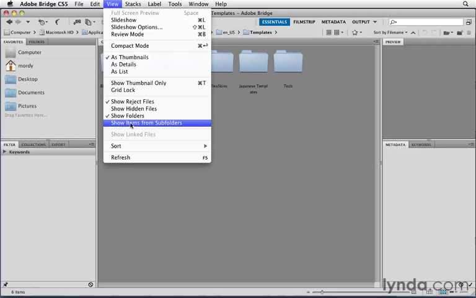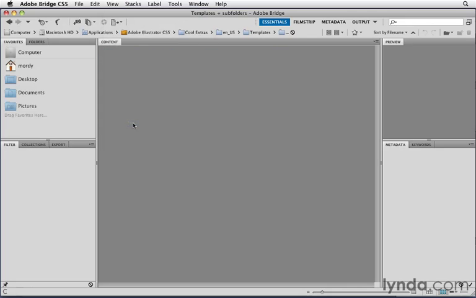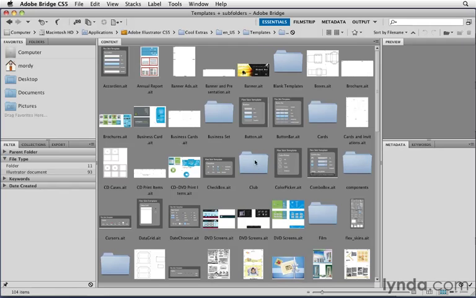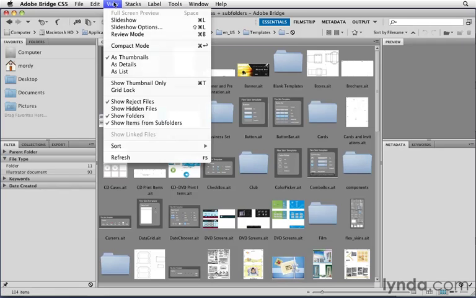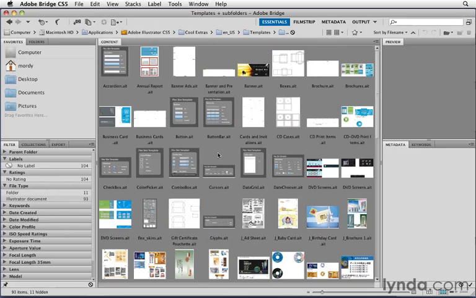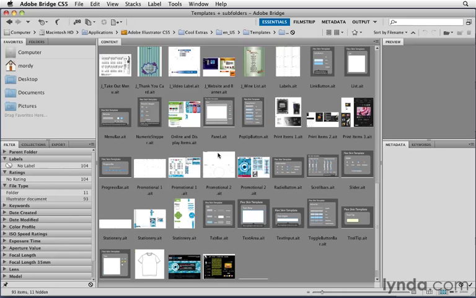Even though I have several folders right now, and there are multiple files in each of those folders, this setting will allow me to view all the items across all those folders at once. So I'll choose Show Items from Subfolders, and because the folders are getting in the way, I can go back to that View menu and uncheck Show Folders. At this point, I can scroll through and browse through all the templates that ship with Illustrator. Once I've found the one that I'm looking for, I can just double-click on it and it opens up right back inside of Illustrator.